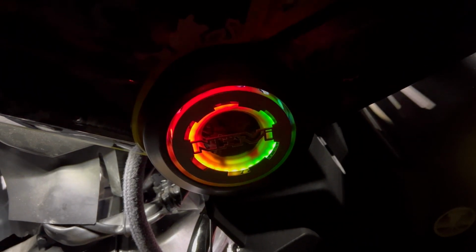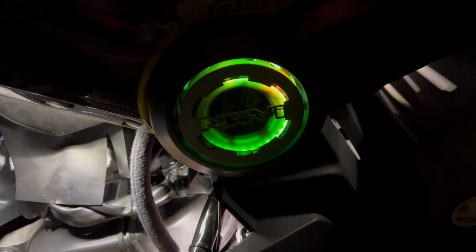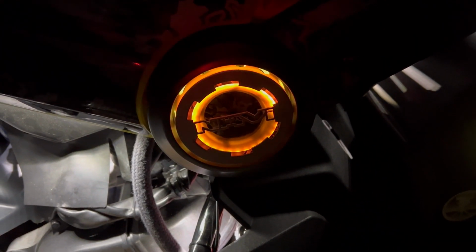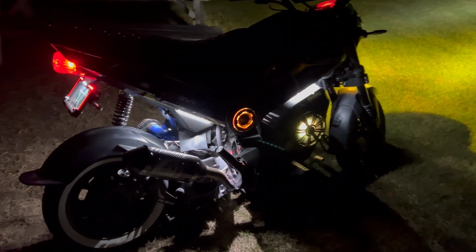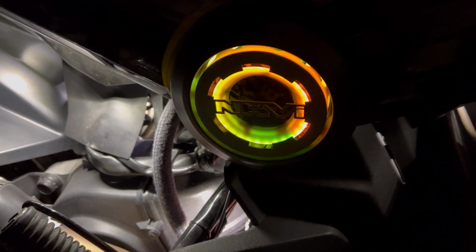Got the speaker right there on. You know, it is pretty cool. The modes on this are absolutely endless. You know, I'm extremely happy with this over the one that came with the kit. You can see this from pretty far away too. You can control it pretty far away too. Looks really, really good. I have been wanting to do this mod for so long, and it is finally done. But it is absolutely frigid out right now, so I'm gonna turn everything back off, and I will see you guys inside.